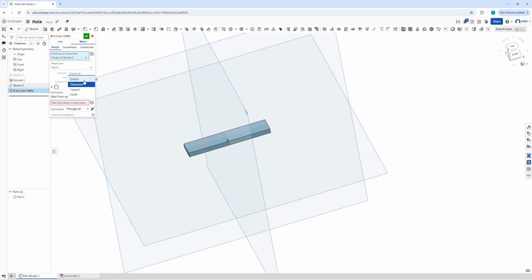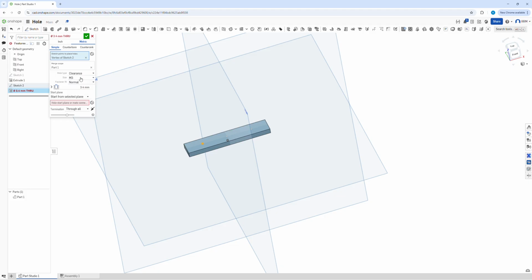A clearance hole, there's going to be some tolerance there. So if you drill a 3mm hole, you're actually going to get, say, a 3.2mm hole. If you drill a tapped hole, it's going to have a thread on it. And if you have a PEM hole, it's basically going to be a self-joining hole, in terms of what goes into it joins to it automatically. That's not very well explained, but you can have a little Google to make a bit more sense of that. Sorry, yeah, so that's all good.